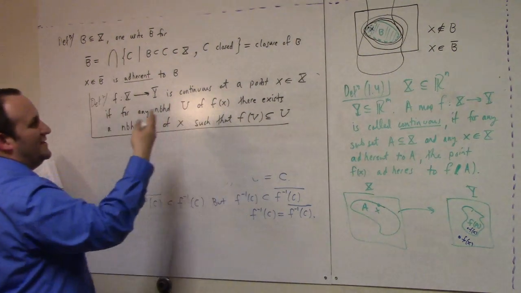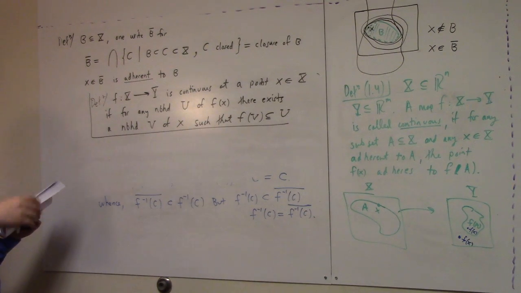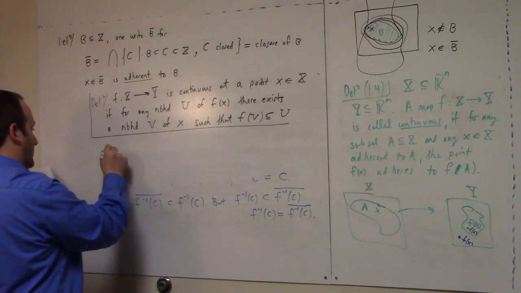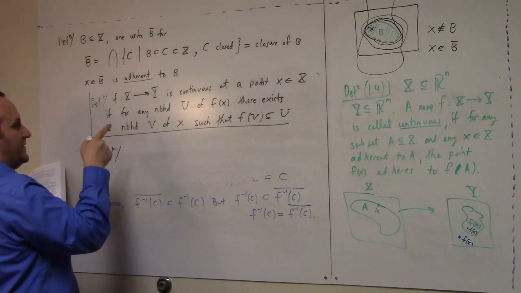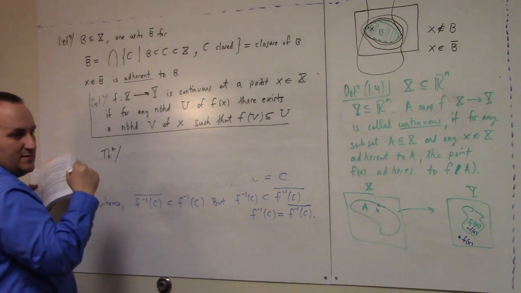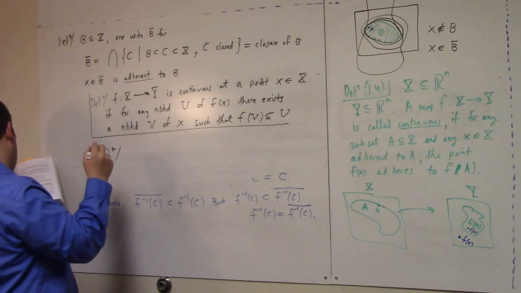So this has contained within it this idea that you can find open sets around the image point, and inverse images of open sets around the points, kind of tied up in this notion of local neighborhood, right? And here's the theorem. It might be interesting to think about this definition as it applies to weirder things, like a sequence or something, I don't know.